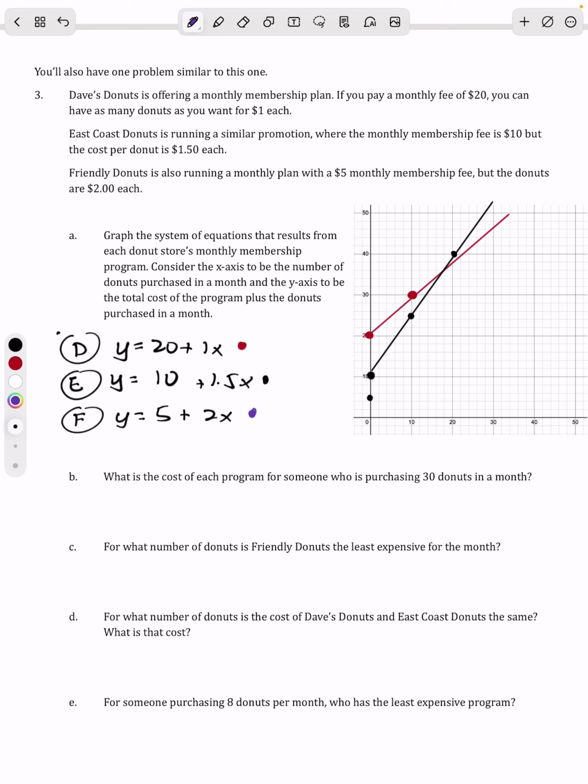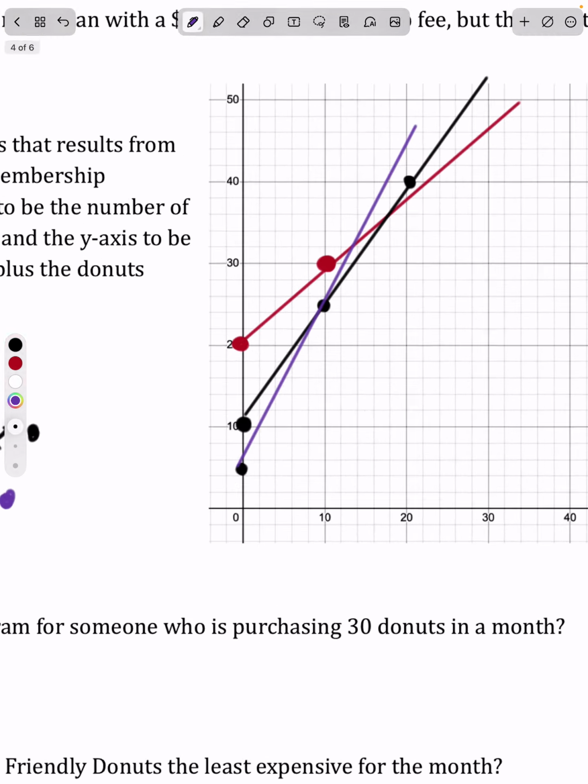Where did I put that point? Did I put it down? Oh, it's there, it's on the line. So here it is like this. I think I messed up. One more time. There we go. One more. If I don't get it, I'm going to keep it, I don't care. Okay, that's good. You could zoom in and really look at it. You'll use a ruler, straight edge, you'll be fine.